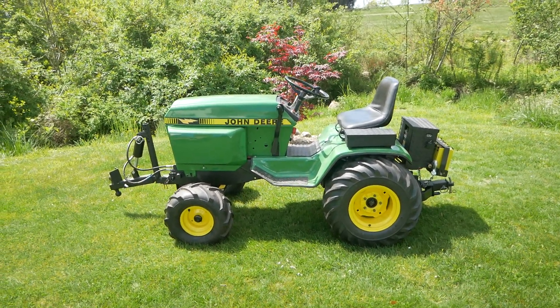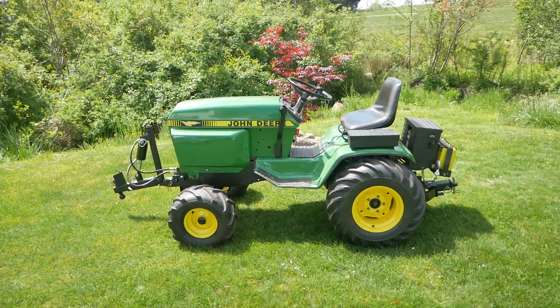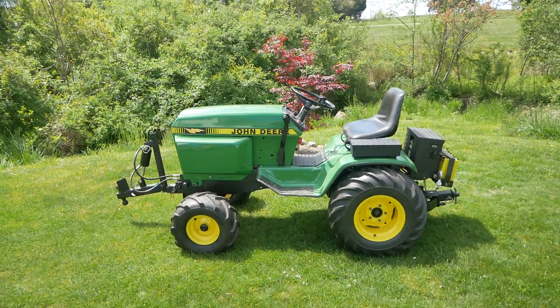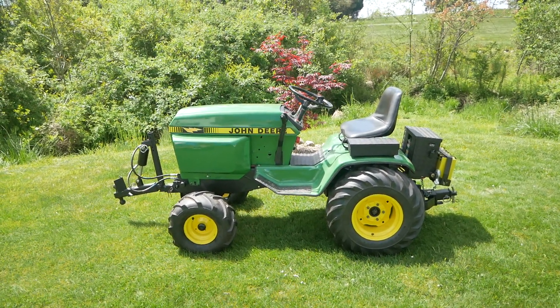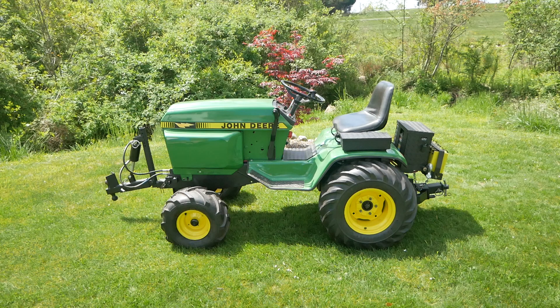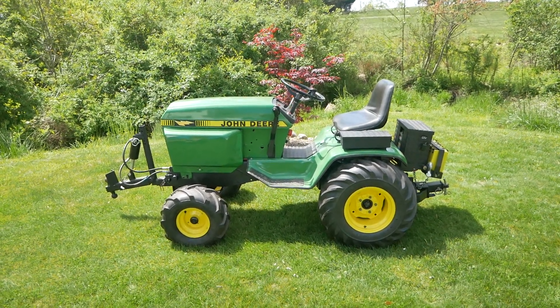But I wanted a hydro tractor — a hydraulic drive tractor. I just wanted to play around with hydraulics, and I had some ideas for front and rear hydraulics. So the search started for a 300 series tractor, and I found this one-year-only 316K. The motor didn't run, but supposedly it ran a couple months before I bought it, so I sold the motor and recouped basically all the cost of the tractor.